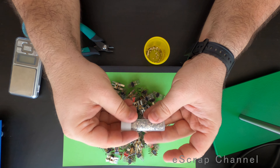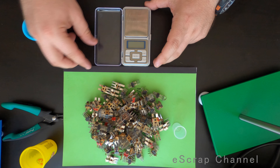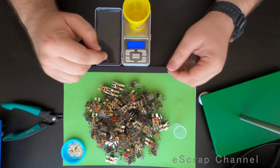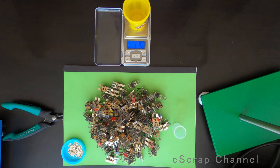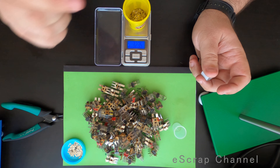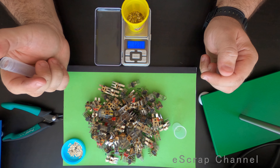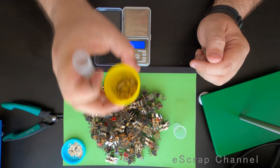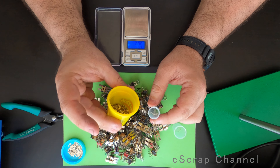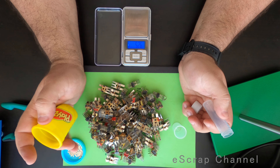So here I have 2,400 silver contacts. Let's measure the weight. My expectation is to have about 29 grams of silver, but let's check. I'll just put the contacts here and I see that I have 32.37 grams of contacts. So let's see how much silver we'll get from them. These are the silver contacts with some base metal and I have to recover the silver from them. Six hours of fighting with 100 red eyes.